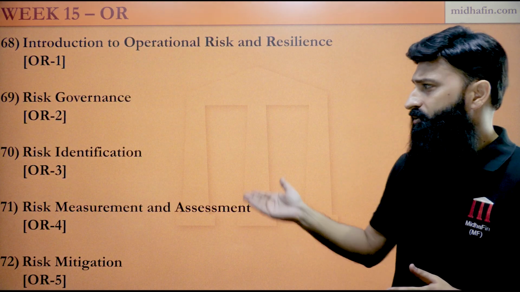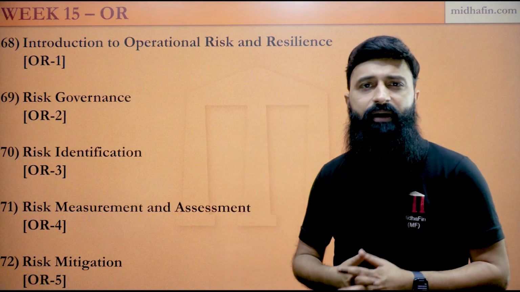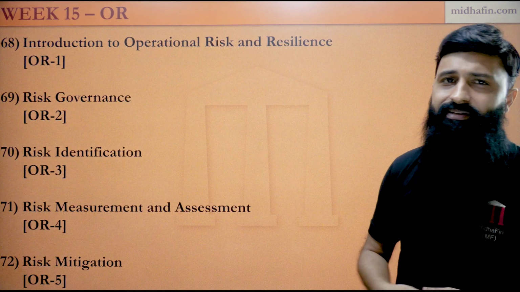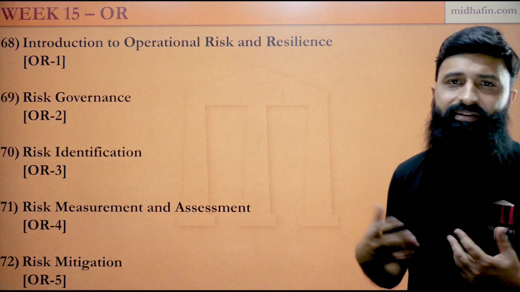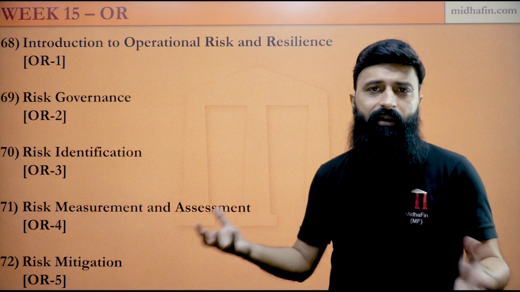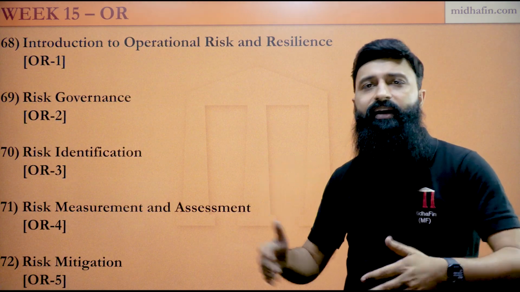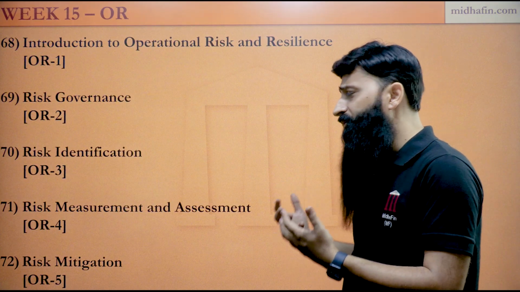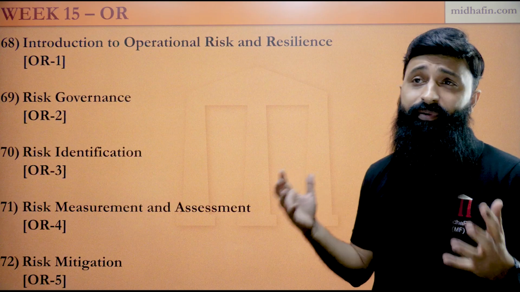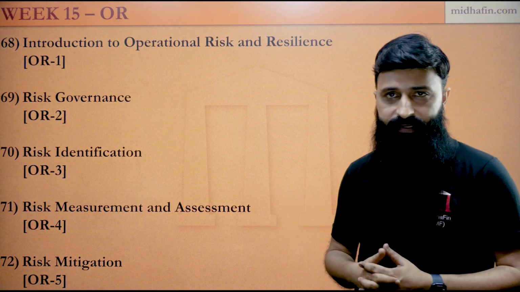Okay. So you can clearly see that it makes a lot of sense to have these chapters together, because understanding operational risk frameworks, then governance, identification, measurement, assessment, mitigation, these are all very important for effective operational risk management and understanding operational risk in a very comprehensive manner, at least the basic operational risk part. Okay, and management of operational risk in various contexts.